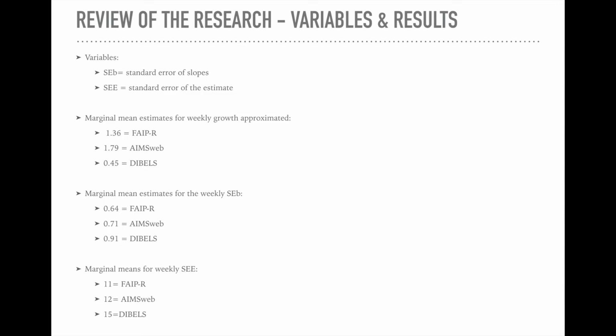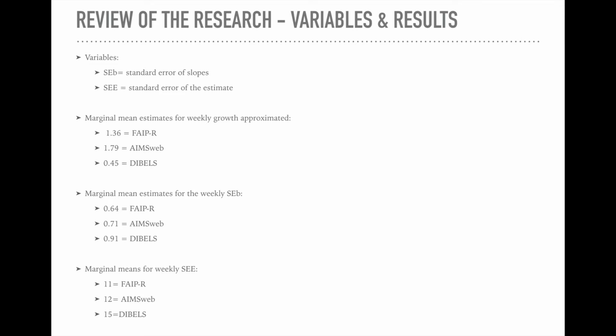The standard error of slopes, referred to as SEB in the research, was looked at in reference to the number of false positives and negatives found when analyzing graphs after all student scores have been collected. The larger the SEB, the greater amount of false negative and positive decisions, leading to poor recommendations for students to be placed into different tiers of intervention. The standard error of estimate looks at the variability in student performance when graphed. When students miss a period of assessment for whatever reason, this is reflected in the graph. The larger the SEE, the more substantial the variability is in the data for student performance.